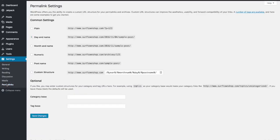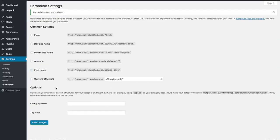So the next thing we want to do is go down here to permalinks. This is probably the most important setting to change on your website. This is going to really help your search engine optimization automatically. And what we want to do is change it to post name. What that's going to do is when you create a new page or a new post on your website, it's going to use your URL plus basically the name of your post or page right up here. And if you created a great title for your post, one that's got search terms built into it, it's going to help search engines to find that content on your site. It's really important to make this change. So click on post name here and then click save changes. Okay, and then that's it.